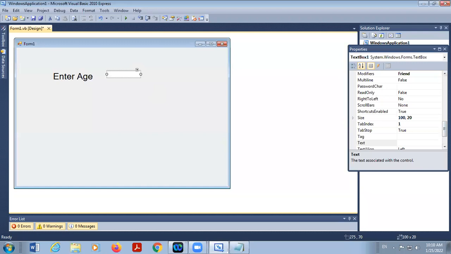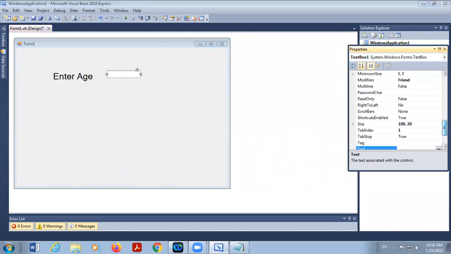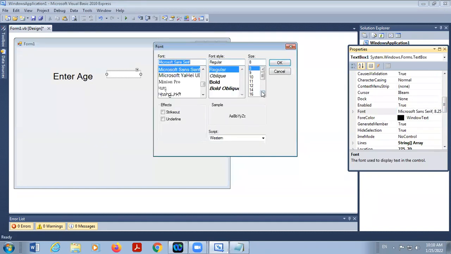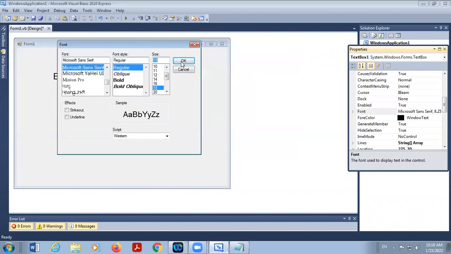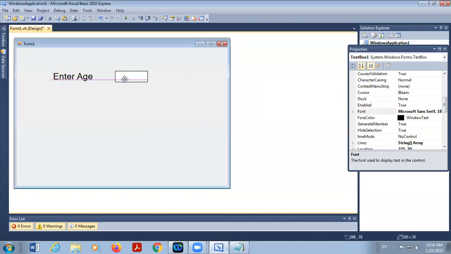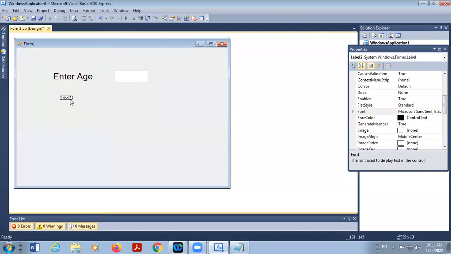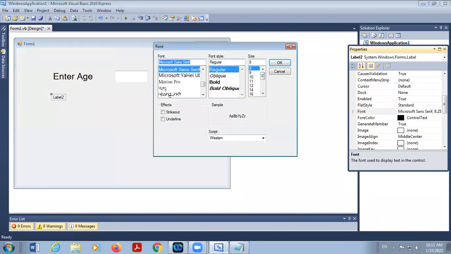Now in the text box, I change the size with the font property. I'm taking 18. Now I insert one more label, label 2, and I increase its size.